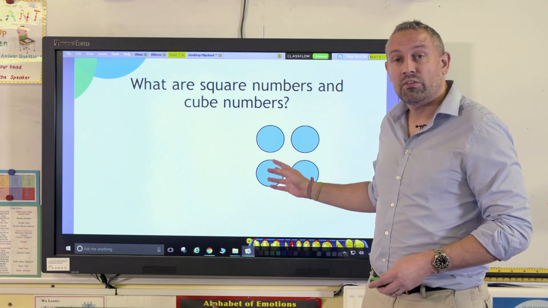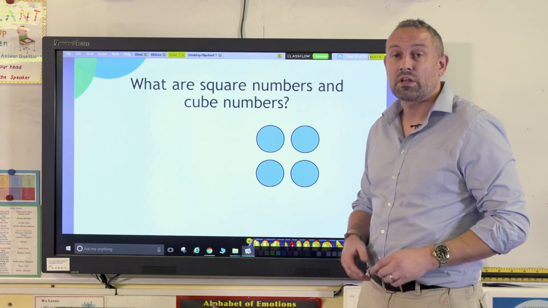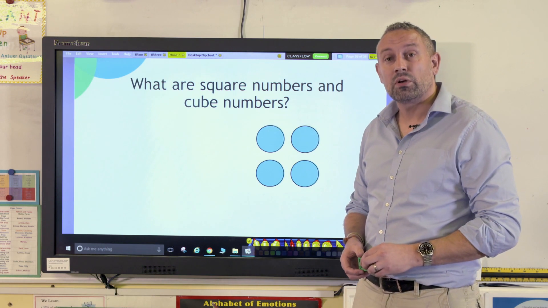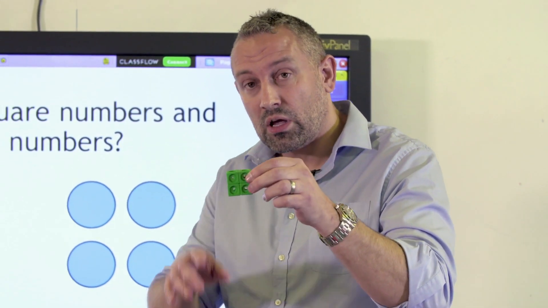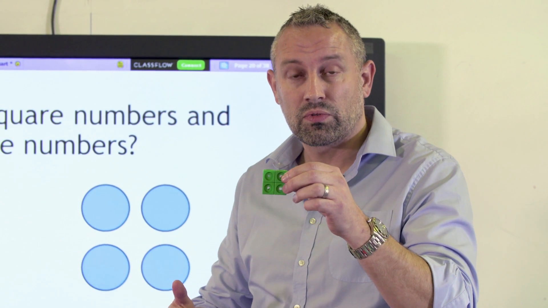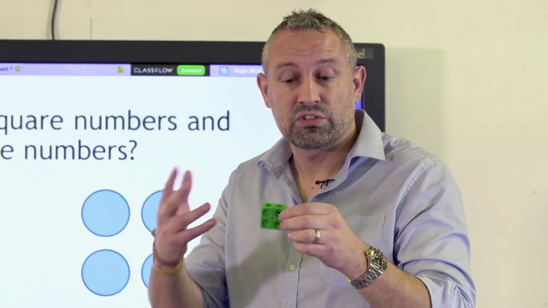Here we are going to look at arrays, but we're also going to look at concrete. Whenever I start exploring cube and square numbers with children, I always start with concrete first. So these are brilliant interlocking cubes, and you can see here we've got 2 by 2 which is 4. I would then get the children to explore with 3 times 3 and 4 times 4 and so on, and see if they can realize what's happening. All the shapes that they make will be square numbers.